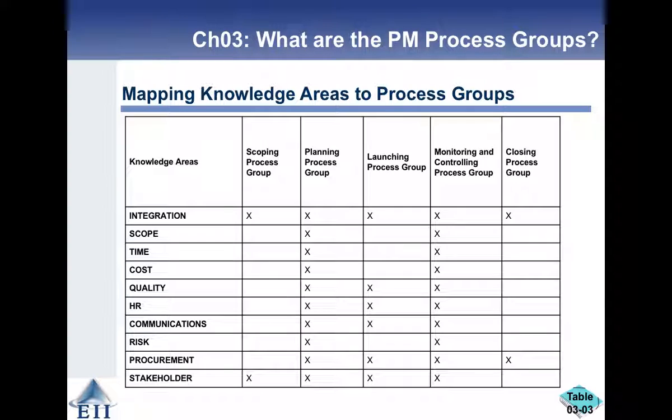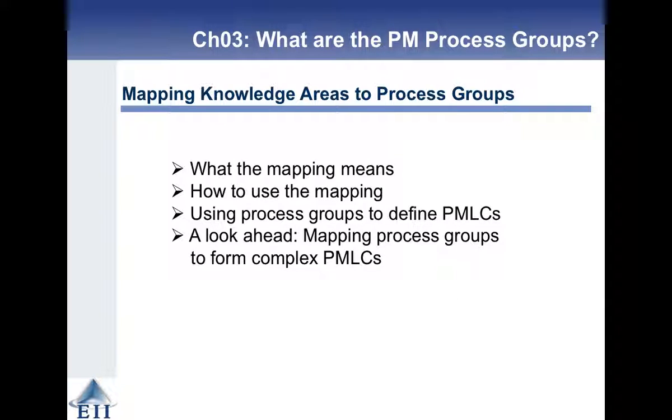And then different project management life cycles will use different aspects of each of these knowledge areas within each of their process groups. Agile will be a little different from traditional, and we'll talk about this during probably lecture 2. We'll see how we go. And then we can use all this information that we've just gone through with process groups and knowledge areas, and we can make very complicated or complex project management life cycles.